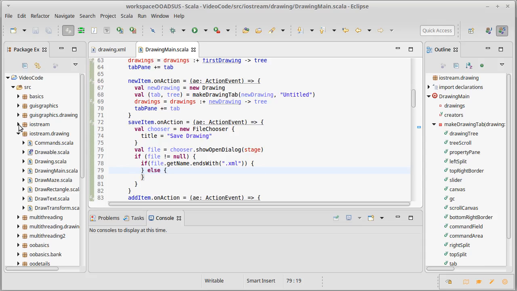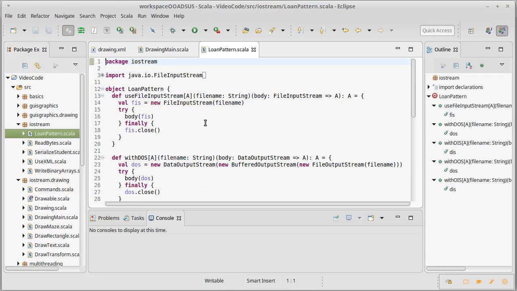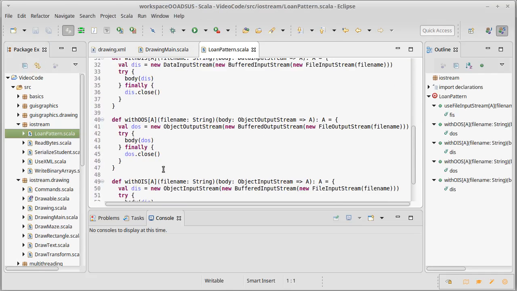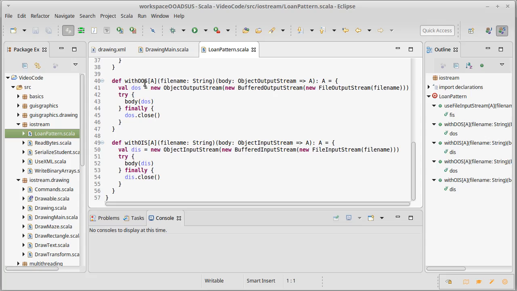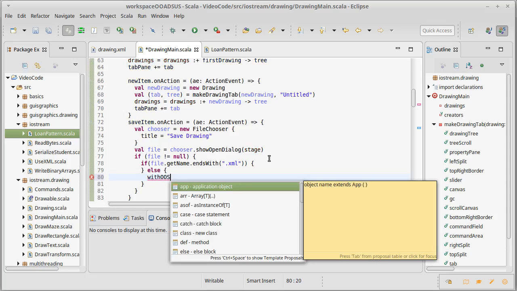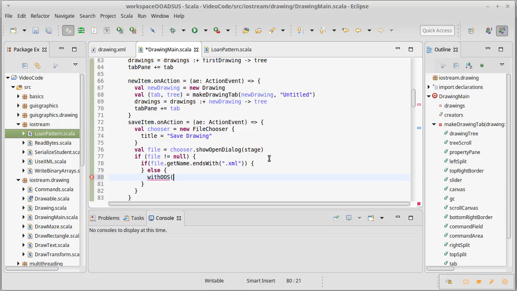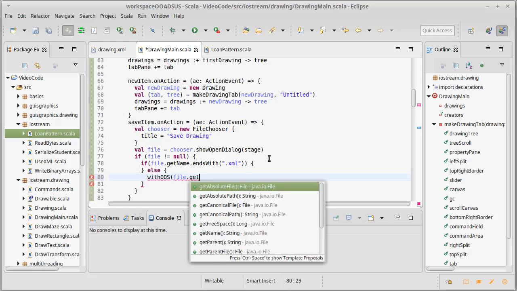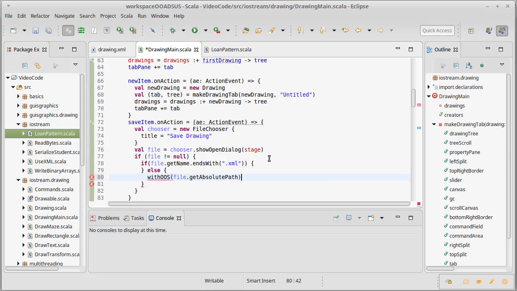So we happen to have our loan pattern code from earlier, which has these with OOS and with OIS for an object output stream and an object input stream. And so I could call that here. With OOS, we give it the name of our file, which is going to be file.get, let's go with get absolute path so that we get definitely the entire path.